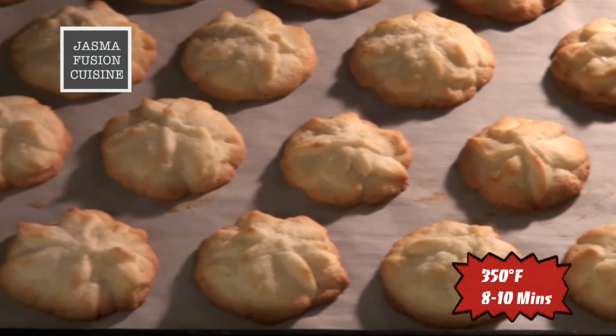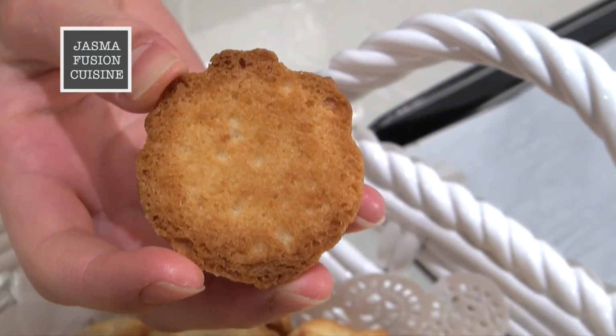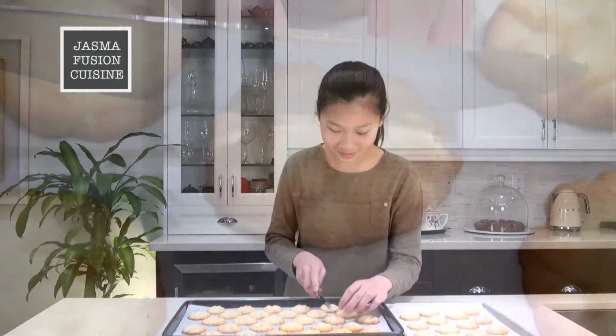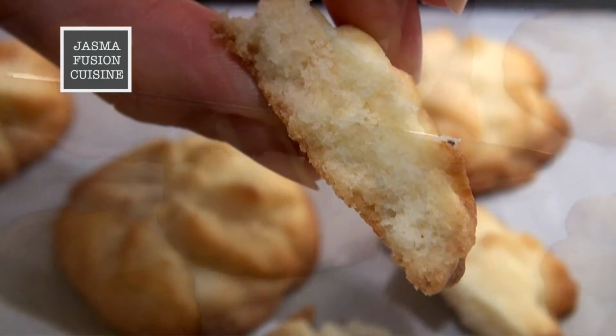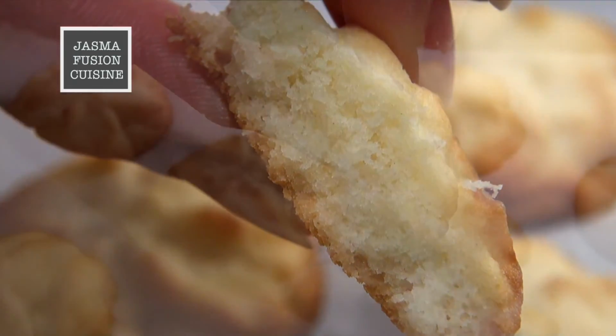The cookies have baked in the oven at 350 degrees Fahrenheit for 9 minutes. You can see it has a nice golden brown color around the edge. Now to see if it is completely cooked, I'm going to cut one in half. You can see it's the same color on the inside. That means it's completely cooked.